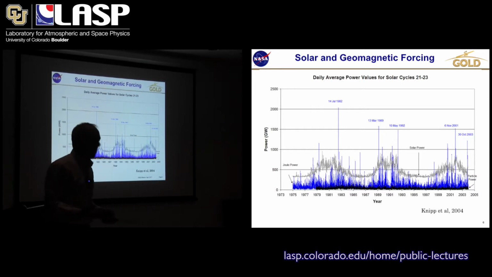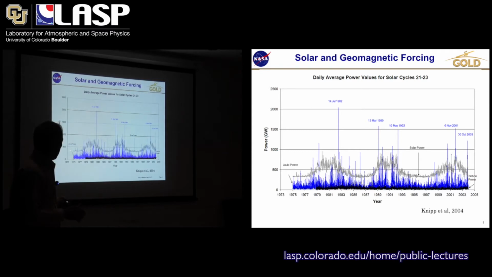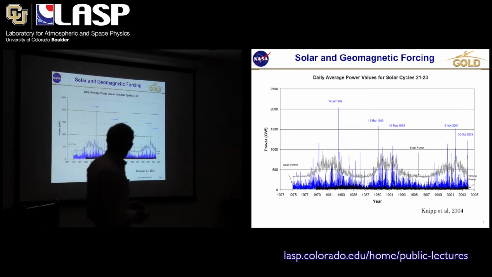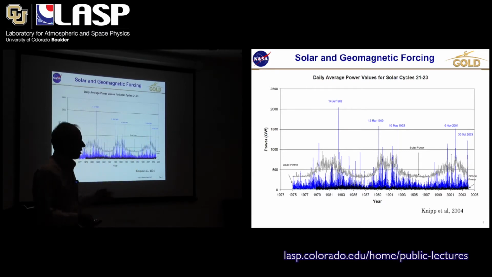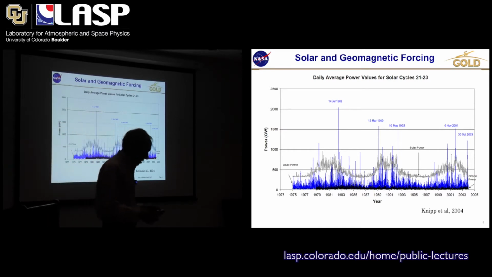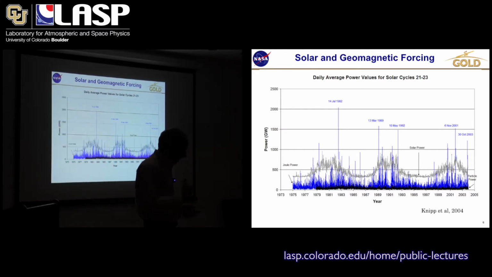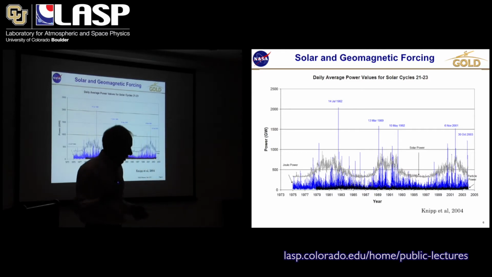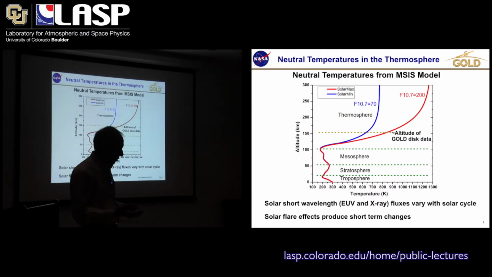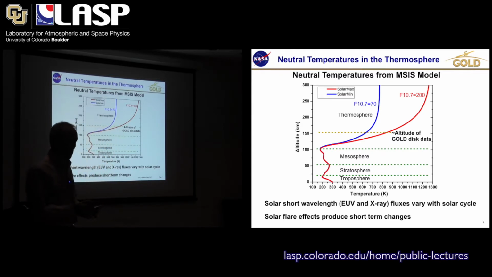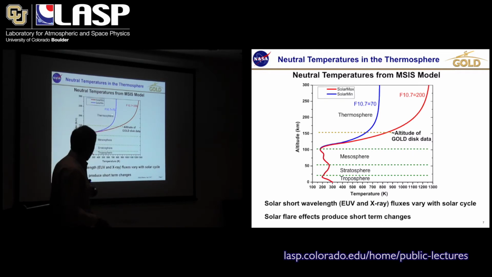As you probably know, there is an approximately 11-year dependence in the sun's output, and so the solar EUV varies on that time scale. There's also short-term variations due to flares and just variations in the sun's output itself. Now, these, of course, are depositing energy in the upper atmosphere, what I've referred to as the thermosphere-ionosphere. And just looking at the thermosphere, that is the neutral part of the atmosphere. So this is the tutorial part, just to give everybody context.